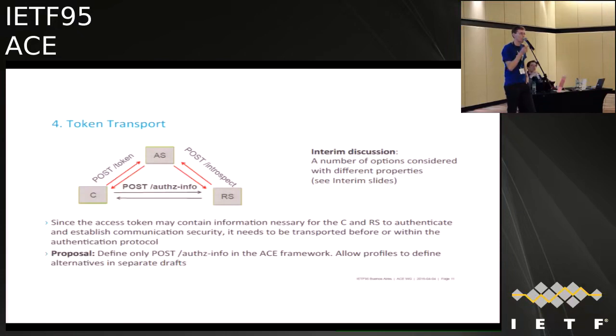So the design idea behind the way it was proposed here is that this token transport could be supported in all cases. That was basically mostly commenting on the other options where there's two clear alternatives, for example, JSON versus CBOR, or HTTP versus CoAP. And there's well-defined choices to make there. It's not an arbitrarily extensible list that you'd expect profiles to be picking between. The one you have on the screen might be slightly more hand-wavy than that.